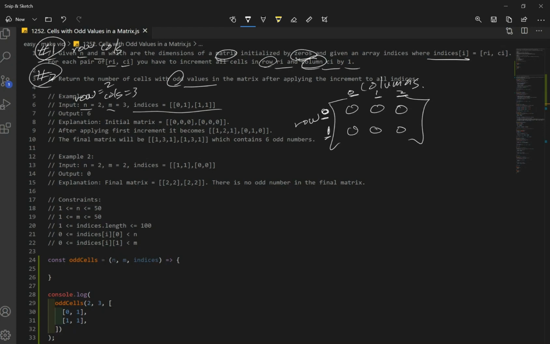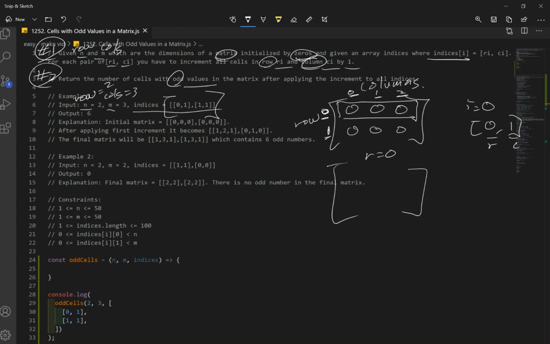Okay. And if we look at our indices array, for the first one, when I is equal to 0, our first indices is going to be 0 and 1. And remember that the first value is row and second is column. Now, the first operation that we have to do: row is 0, right? And we want to increase all the numbers in our row by 1. So our row 0 is over here.